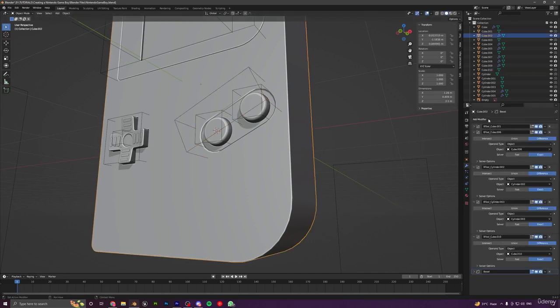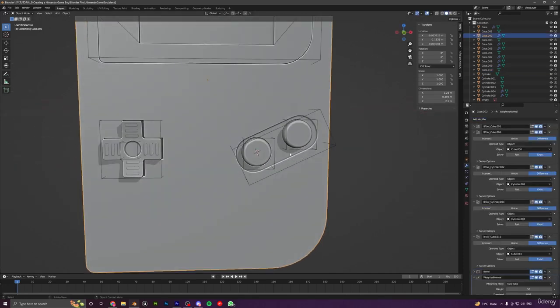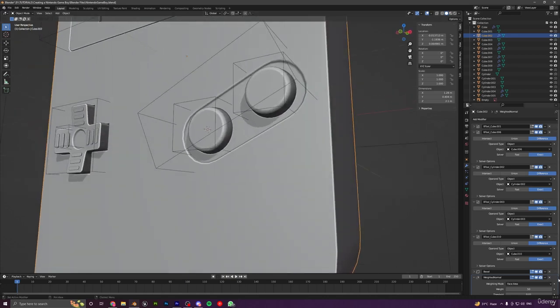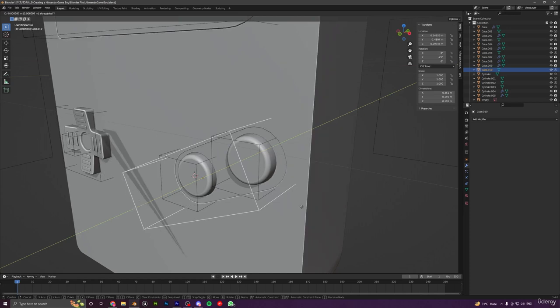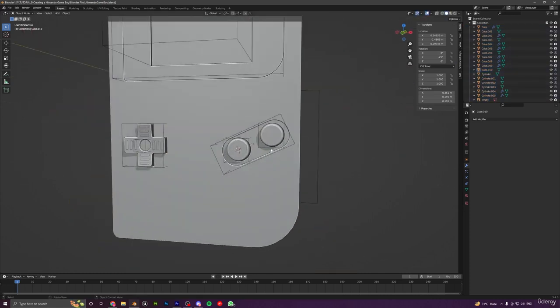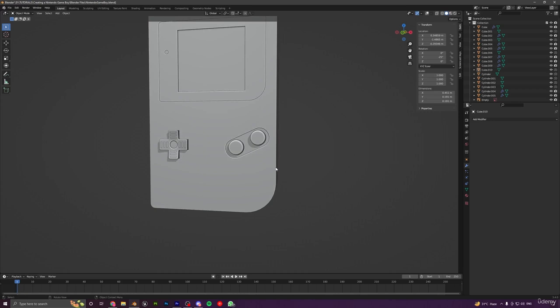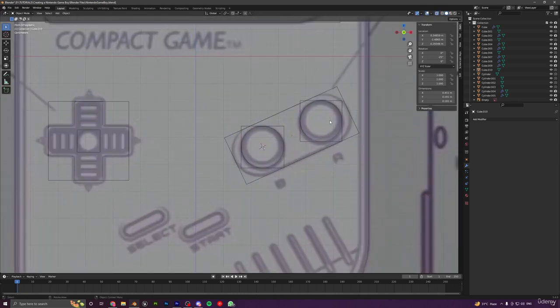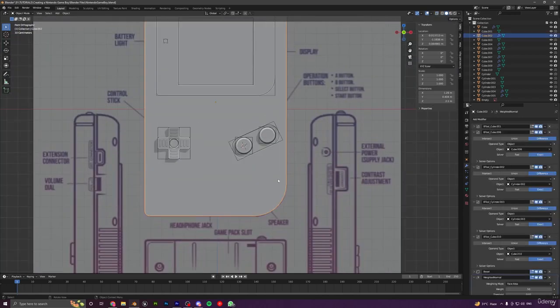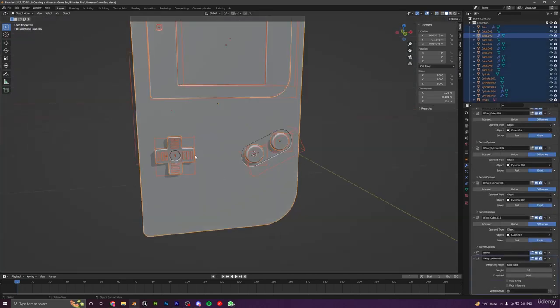Let's try adding a weighted normal modifier to this to see if that fixes it. Yeah, I think that did it. If you just turn it off, you can see all these shading issues, but if I turn weighted normal on, we don't really have them, and we can push it out a lot more in my opinion. Alright, I think that looks much better, because if you see in the reference image also, we don't have this cutout too deep. So yeah, this way I think it works best. You can just add a weighted normal modifier to fix that issue of yours.